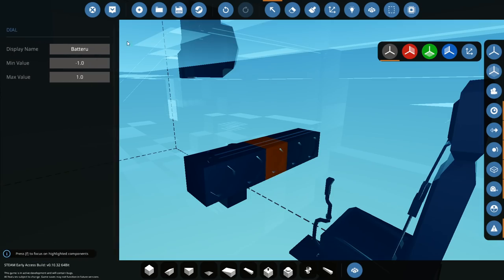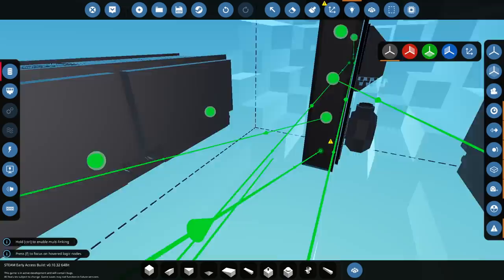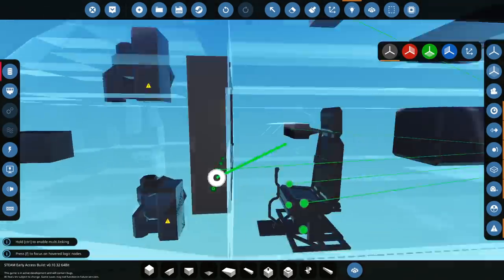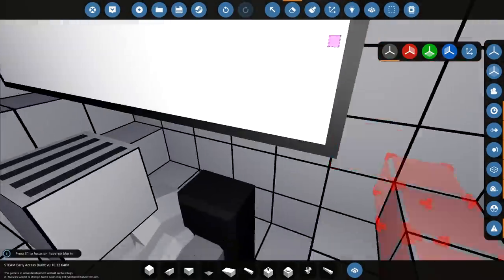What was what? I can't remember. This one's battery. Okay. So, battery's this one. Goes to a battery. Good. The next one is speed. Goes to speed, which is up there. Ballast tank. Oh, here we go.